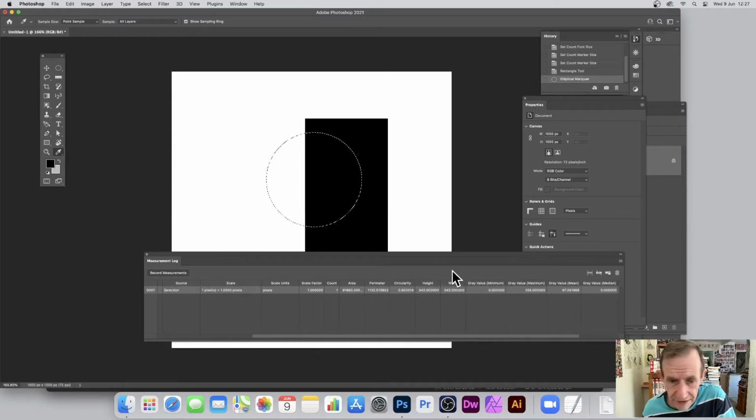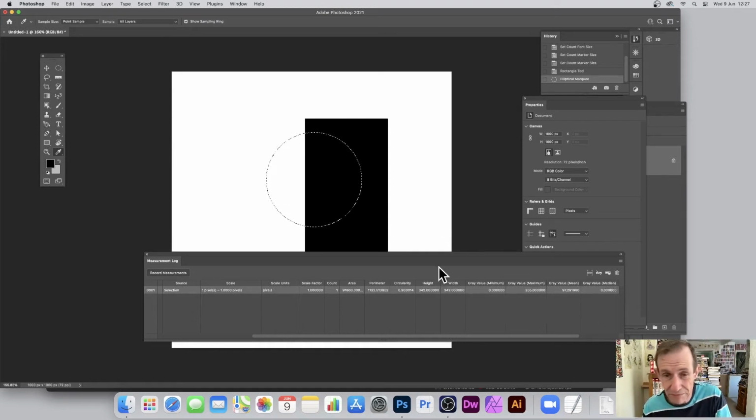Also, it doesn't actually show the origin point. Again, would be quite useful actually. But then again, I suppose if you've got multiple shapes over, maybe it just makes it too complicated to have the origin point stored that way. Right. What you've got here is also the width, you've got gray value, that's the minimum. So you could obviously have black and white, so I've got 0.